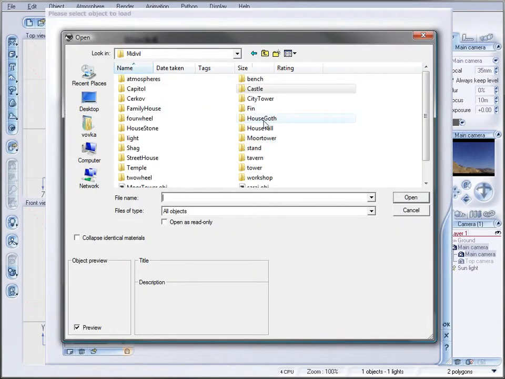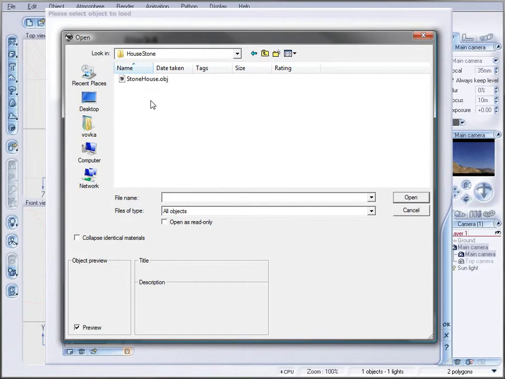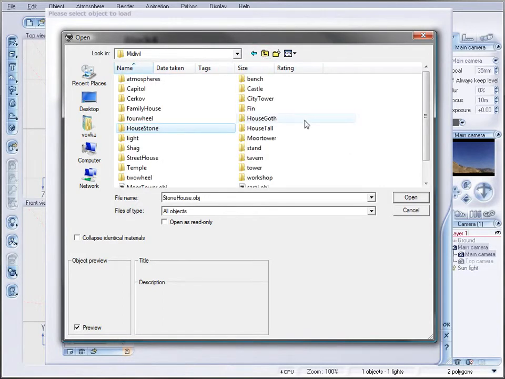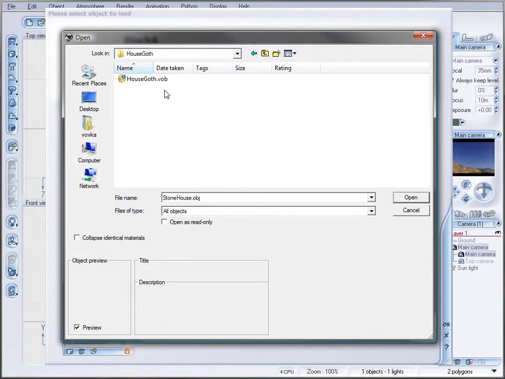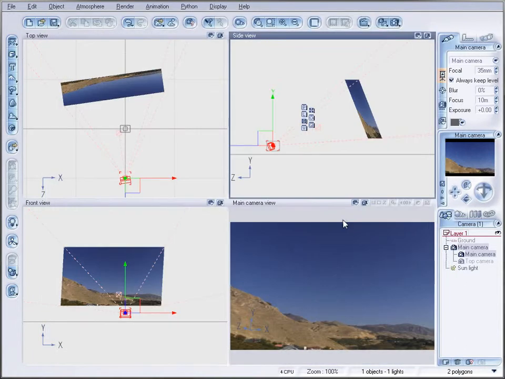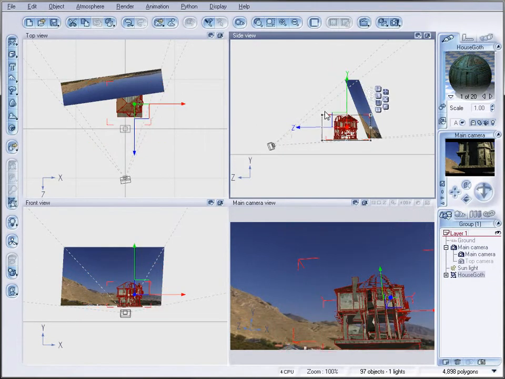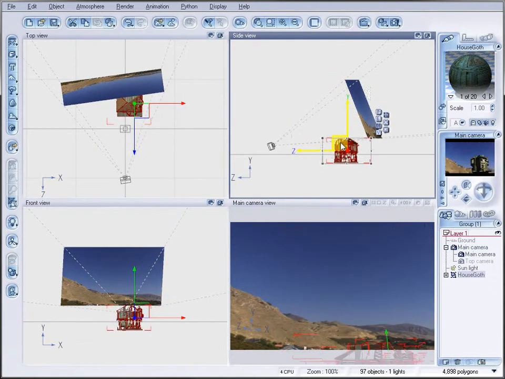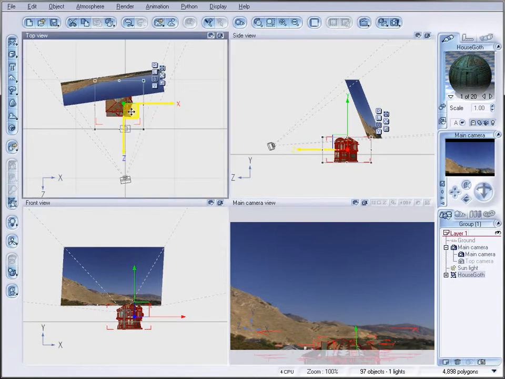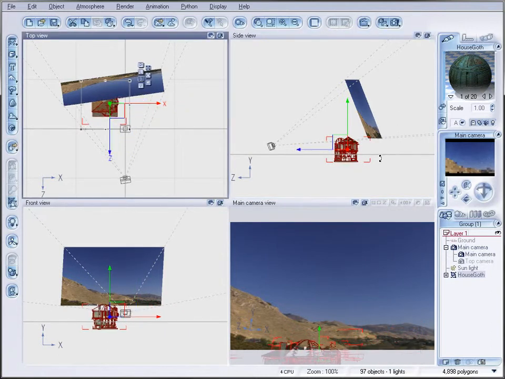Okay, let's select some houses. There you go. Okay, let's make it a little bit smaller and just place it below, so this is kind of replacing our roofs.